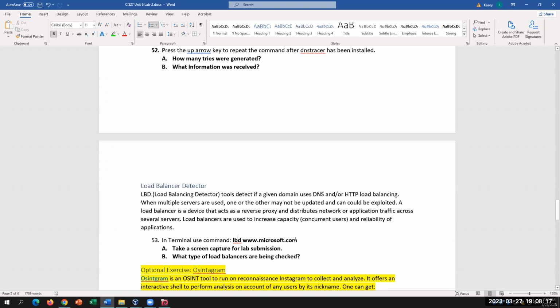So when you do an LBD to a DNS, you will find out its load balancer, okay? Now, from an attacker standpoint, if they gather the information from here, they can cripple the DNS and the web server by jeopardizing those, or finding how things get into and out of the actual server. Because basically you're taking a snapshot of how the traffic is flowing, right? Who's controlling that traffic? That's what you're doing.